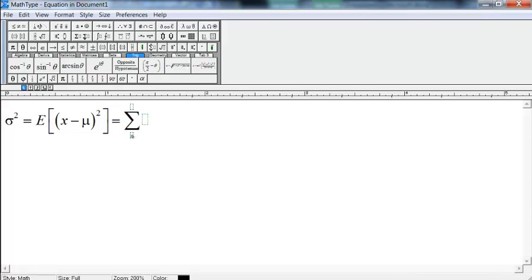What do we sum up? We sum up for all possible values of x, this expression here times the probability, that is the PDF, of x. So we're summing up all those products.